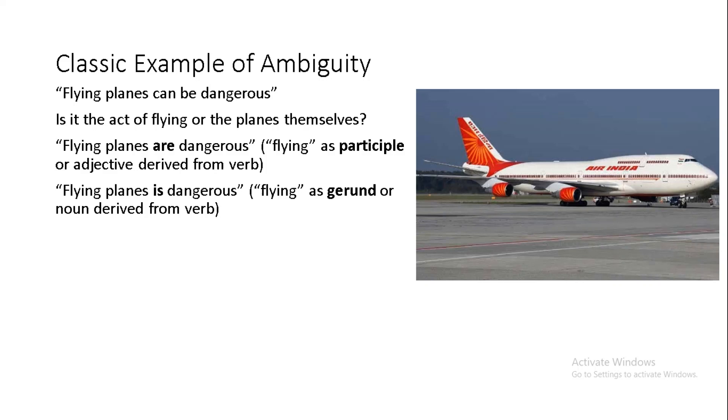Flying planes can be dangerous. Well, is it the act of flying which is described as being dangerous here, or is it rather the planes themselves which are described as dangerous? Normally, we would just examine the conjugation of the verb be. If it is singular, it refers to the act, which is dangerous. If it's plural, it refers to the machines, which are dangerous. But in the form can be, we lack that particular inflectional information, if you will. More specifically, the ambiguity here is whether flying is functioning as a participle or as a gerund. If it is a participle, then it is an adjective derived from a verb. But if it is a gerund, then it is a noun derived from a verb. Both concerns are ultimately transformational in nature.